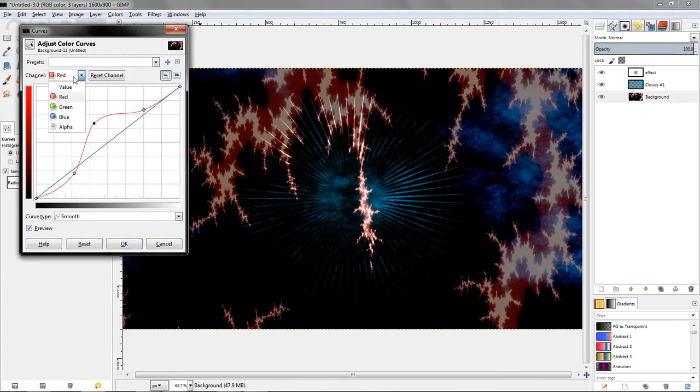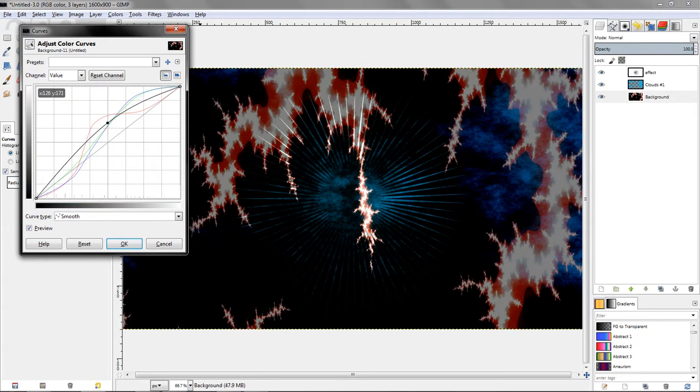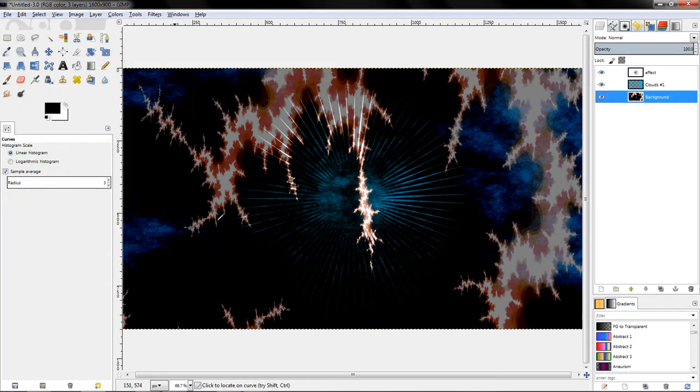That's looking decent. We can go to the green, and it does have a bit of green in the light, so you can make that look a little bit yellow, kind of represent fiery type stuff there. If you play around with the blue channel, you can make it purple, because you know red and blue make purple there. So color theory comes in handy when using these curves. And let's just go to value and just brighten that up slightly. It does take a while to get used to using these curves, but once you know how to use it, it can be quite a handy tool.